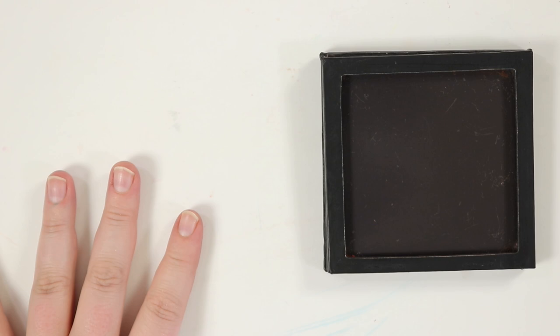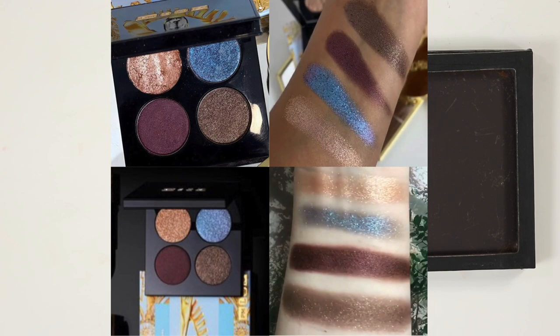All right, let's work on a smaller palette this time. I really wanted to do the Pat McGrath, what is this called? Celestial Divinity Quad. And the one that I really love is Interstellar Icon. So beautiful. I don't know what it is, but the blue and that cooler brown and this burgundy and this kind of peachy champagne. I love it all. I want it all. So let's try to dupe it. It's gonna be a little tough, I think. I don't think I have exactly it, but I'm just gonna do my best. I have a ton of different pictures I'm working off of, and so we'll see what I can do.